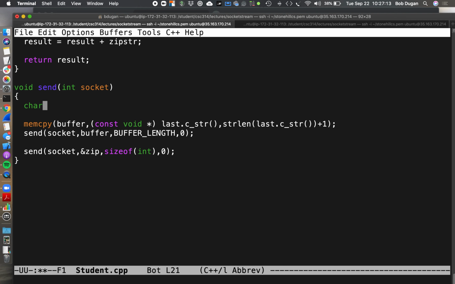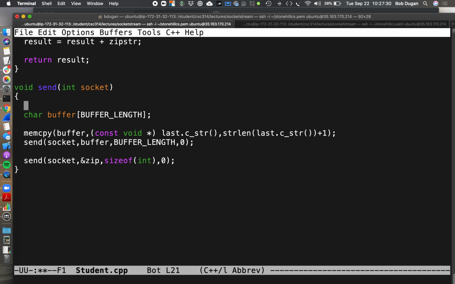Char buffer, and we'll call it buffer length. And we'll say static int buffer length equals 1024.